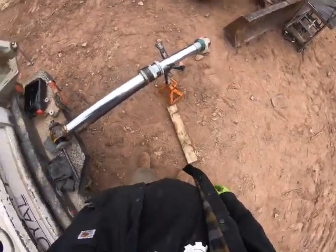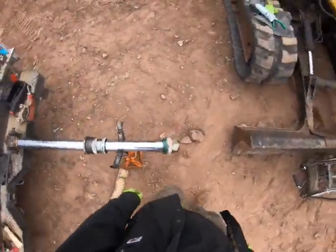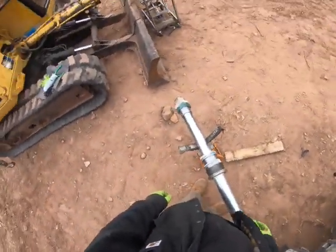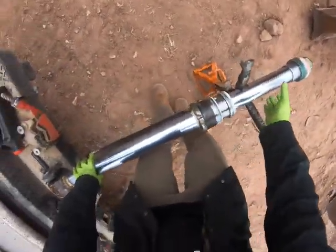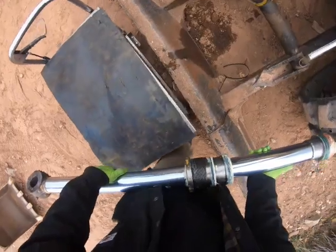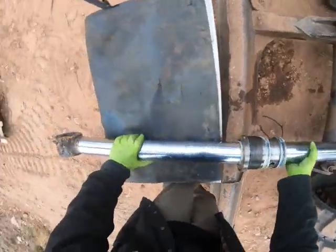So now, do I use the crane or just carry it over there? The gland and everything on there, it's not light. See, this is the dumb stuff I always do. That's why my back's no good. She's not light.